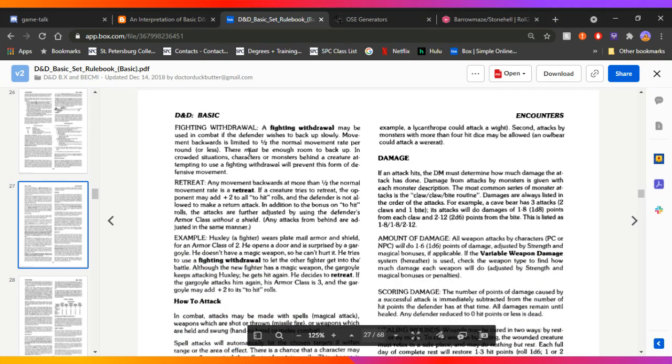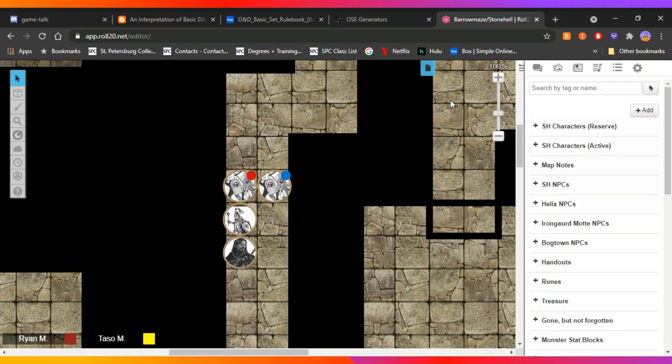And there are 2 types of defensive movement. A fighting withdrawal, which means you back up slowly, or a full retreat, which means you're booking it, and you're still going backwards. And a lot of people were saying that facing doesn't exist in this game, so therefore backwards could mean the orc could theoretically go this way, and that's backwards, because we don't know what facing is. Well, I think common sense says that you're engaged with a foe, you're facing your foe. Like you're facing that direction.